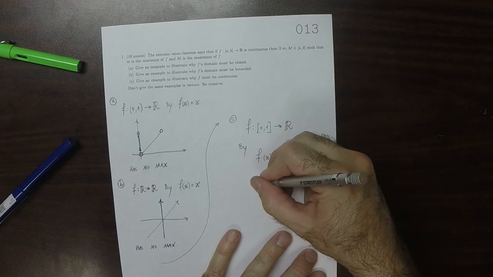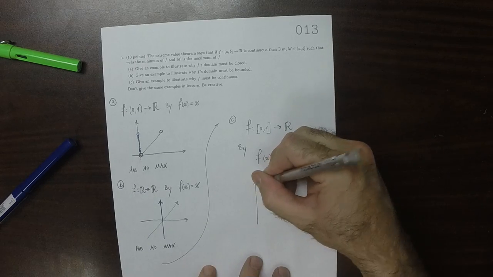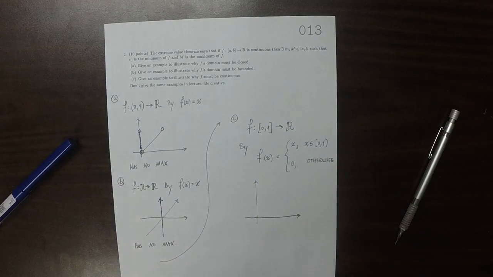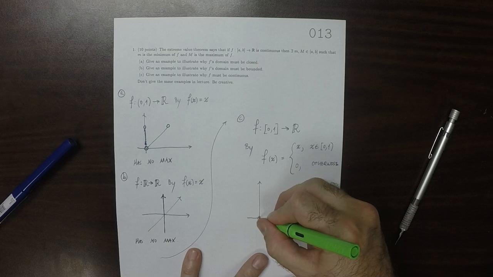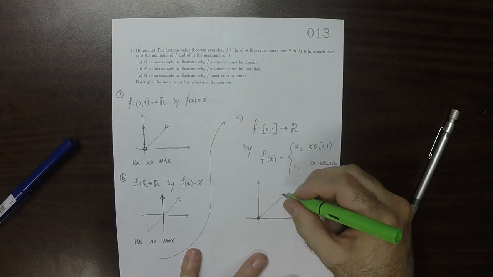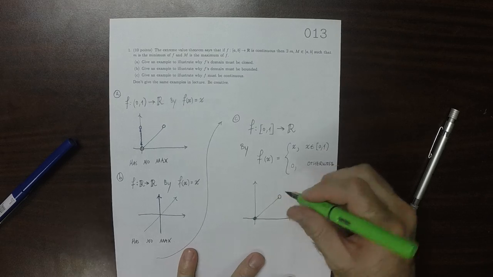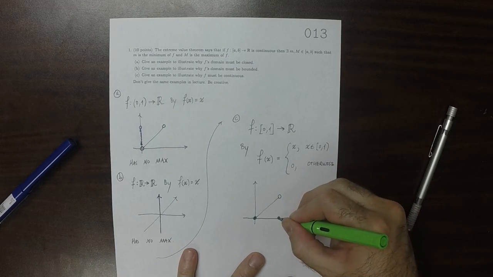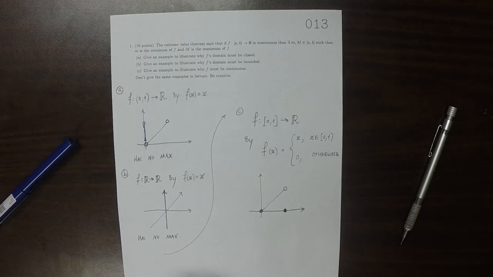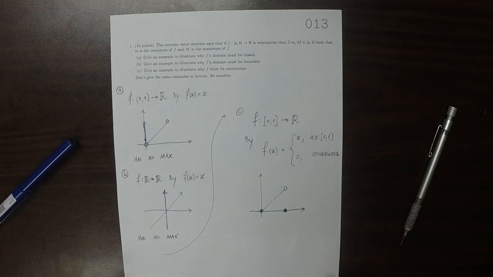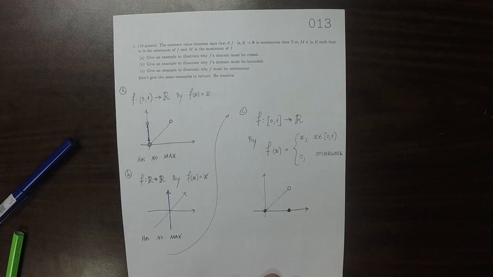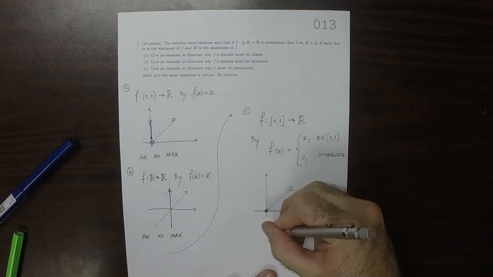And if you plot this, then this function is 0. And then we come up here and miss that point and then it's defined to be down here. So there's a function that is defined on a closed and bounded interval but it fails to be continuous at the right end point. And this has no max.